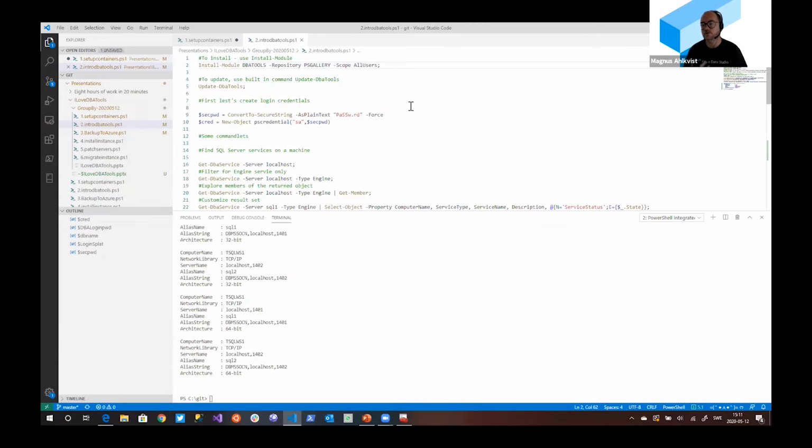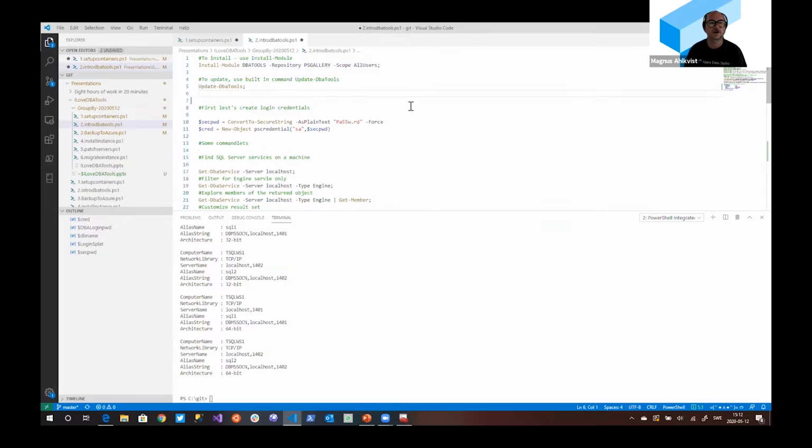If you scope it to all users, you need to run it in an elevated prompt. Once you have installed it, you can use Update-DbaTools to get an updated version of this module. And the funny thing with Update-DbaTools is if I do Update-DbaTools and we can explore some parameters, you can.